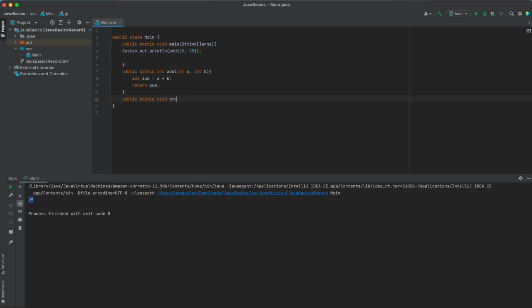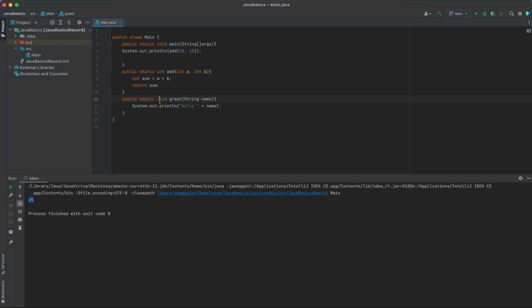Then let me write greet. I will write string name, open curly brackets, system out println, and here, for example, hello, and the passed name.